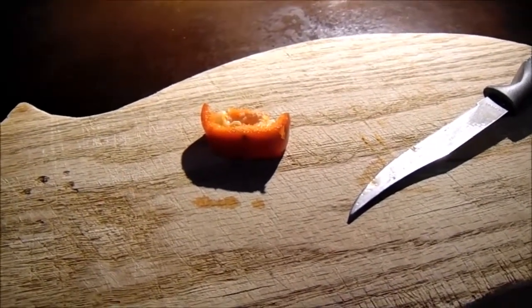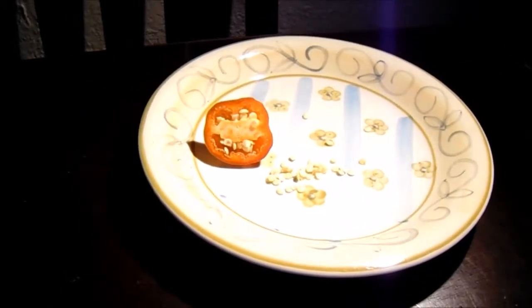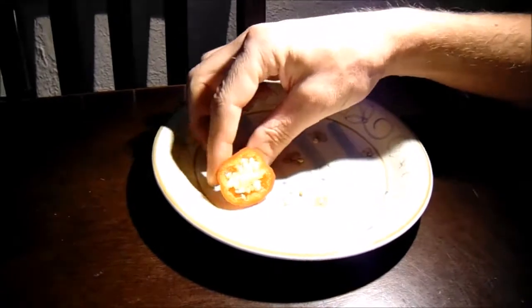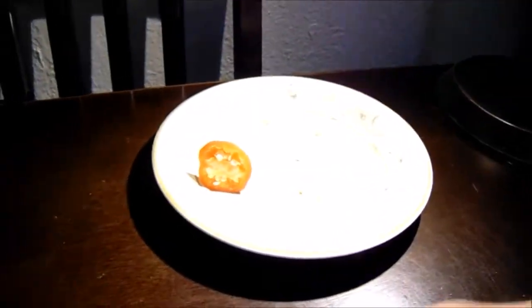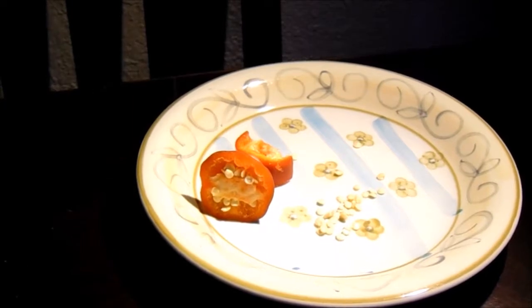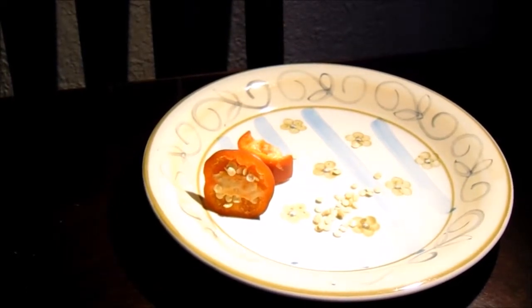We were ready for the heat on this one. We've had it a couple years before and it's so mild — we don't have our orange juice or milk ready, nothing like that. It's a really productive pepper. We've had our own share of challenges and struggles this year, but we're expecting to get a bunch more now that they're off and hoping our season goes a little bit longer. This is the Cherry Bomb, and it would make a great stuffing pepper, a great kind of pungent sweet flavored pepper. We use it for meatloaf — I thought meatloaf was the perfect idea for it. And it's just great for snacking on. I could just eat a bunch of those.